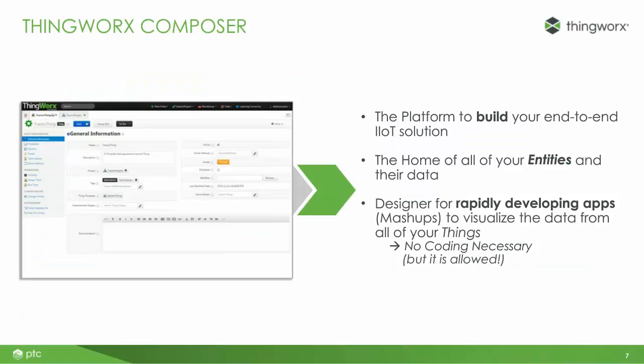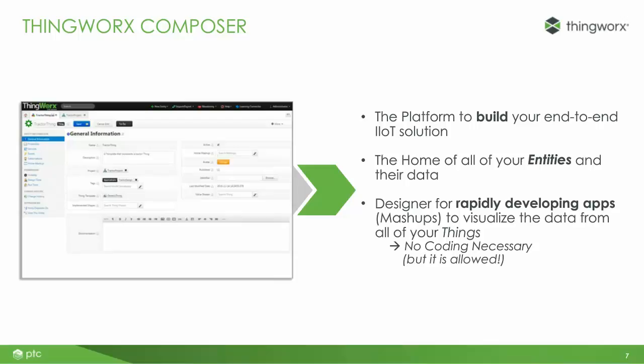All right, so I'm going to jump over to the ThingWorx Composer. This is kind of the main landing page of our ThingWorx platform here. It's where you will define your model, build your end-to-end solution. We can do things like rapidly develop apps using what we call Mashup Builder. Mashups are the drag and drop user interface so that you can easily see a lot of your data and see your model without having to spend a lot of time custom building those UIs. And it'll also be the home of all of your entities and a way to view them and iterate on them easily.